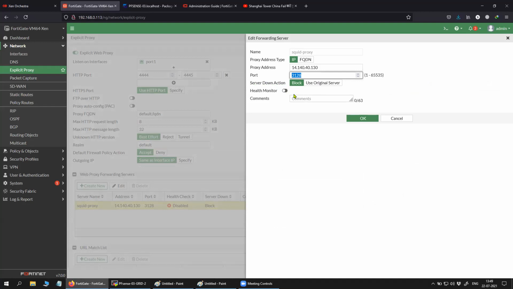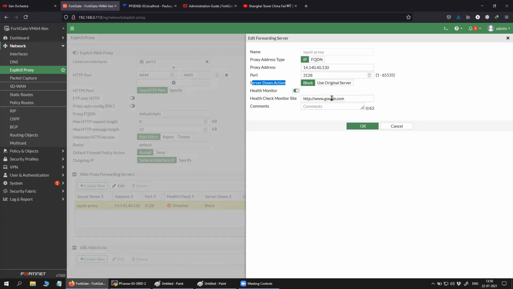Basically, you have the flexibility of choosing the action when the upstream proxy is down. So as you can see here, server down action is block. So you can click here as well, and then you can have a monitoring, which basically tries to access this through the proxy and make sure everything goes fine. If it is not reachable via the proxy, it'll block the traffic that is coming onto the FortiGate firewall, and then based on your action defined, it'll not forward to the external proxy, or it'll find the next possible route. So basically, health monitoring is to check whether the upstream proxy is up or not. If the server is down, basically block all the traffic.